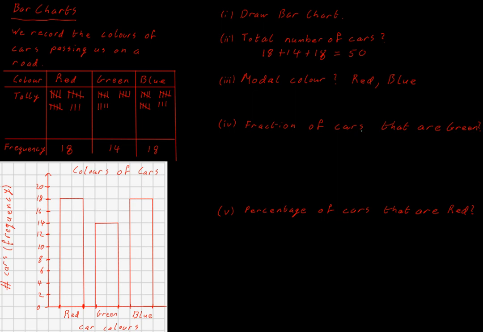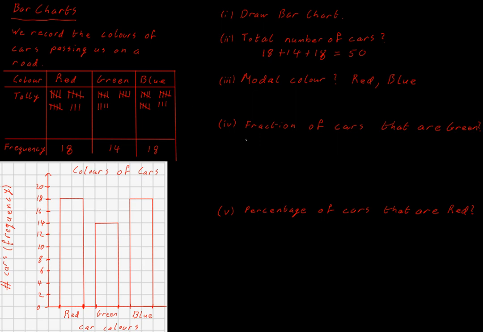Next one, what fraction of the cars are green? Well, often in these types of questions, they will give us a helping hand and get us to get the total first. But if we want to know the fraction of cars that are green, we will get the number of green cars out of the total number of cars. So even if they didn't give us this earlier in the question, we'd know that the fraction of cars that would be green would be the number of green cars out of the total number of cars.